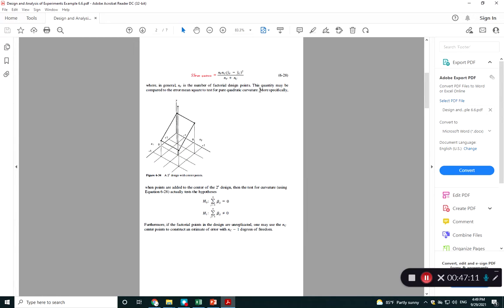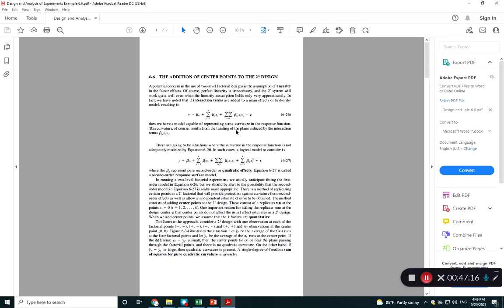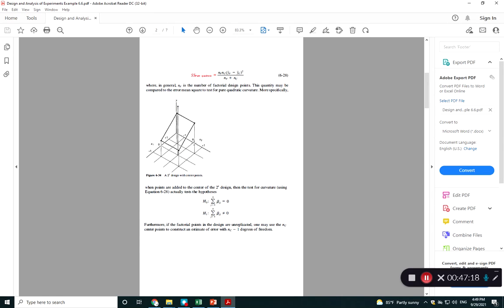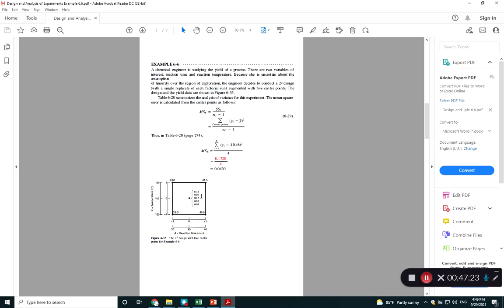So this pure quadratic term is just to show you one thing: we would like to add some center points, and use those center points to investigate if you trust moving from the left wall to the right wall, from -1 to +1.